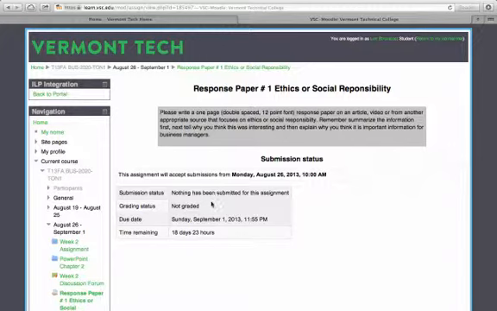What's nice about this is we always know the submission status, whether or not you've submitted, whether or not I've graded, what the due date is, how much time is remaining, or if you've missed a deadline, how late the assignment actually is. I do not accept late homework, but this clears up a lot of questions and is much more reliable than having students email assignments to me.